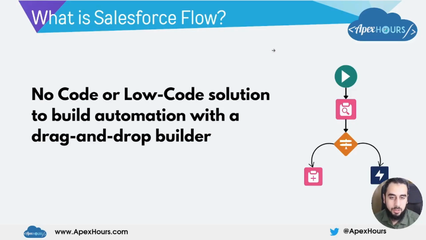Salesforce Flow is pretty much a no-code automation tool. We get to use drag and drop elements to build the automation, similar to the diagram we have to the right side here. This is the start element. It's there for any flow you're going to start. And then we can drag something like this. This is a get element. We use this to get, retrieve, or query records from the database. And then we can use a decision element. And this is like an if statement. If this condition is met, then create a record. If this other condition is met, or if no conditions are met, then let's perform this action.